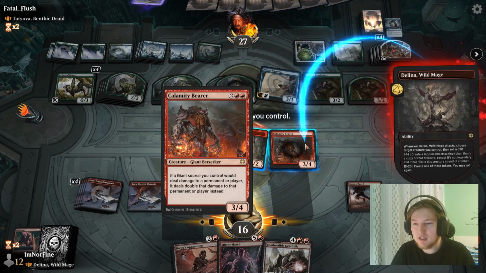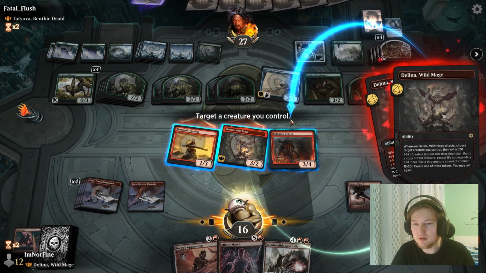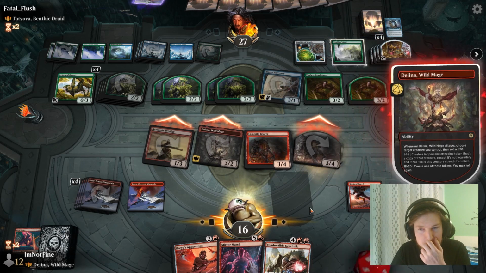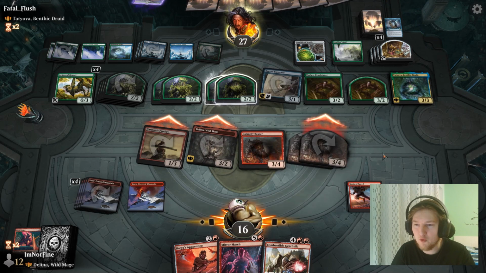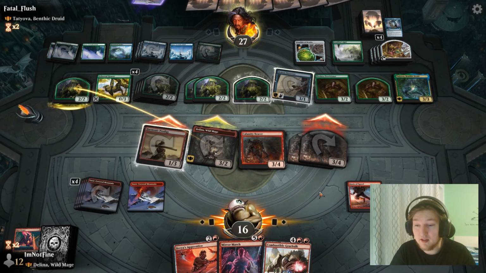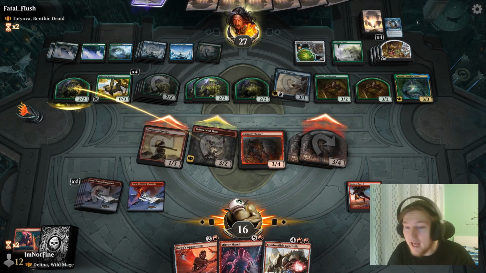Problem is, copying Harmonic Prodigy doesn't do anything basically, because it doesn't trigger more. Yep, I get 2 copies. And if I attack with a Rage Forger last turn, this would have been insane. This would have been guaranteed 4 counters on every single shaman. They couldn't have blocked anything, and then attack again and then 4 counters on every single shaman again. Just absolute mayhem, but it wasn't meant to be.